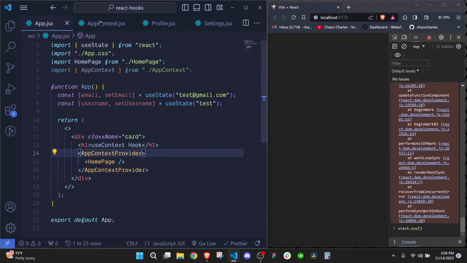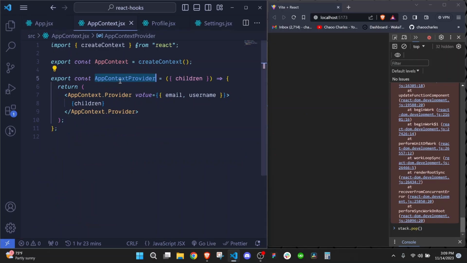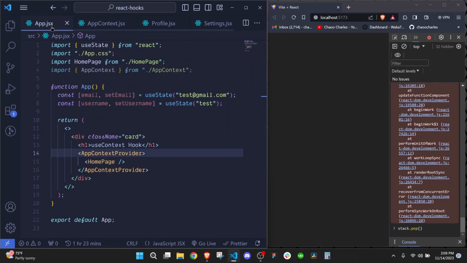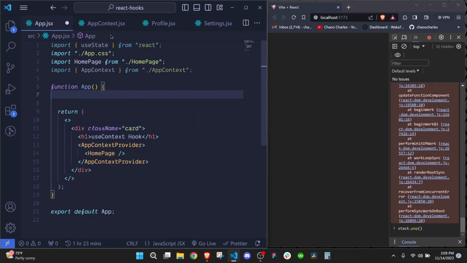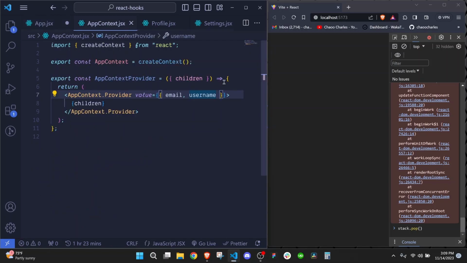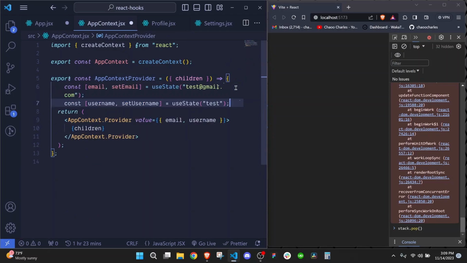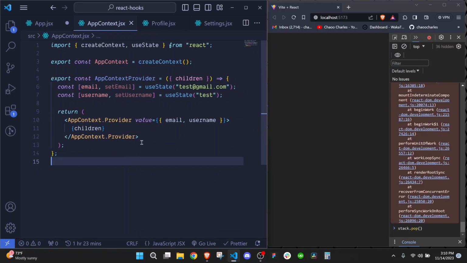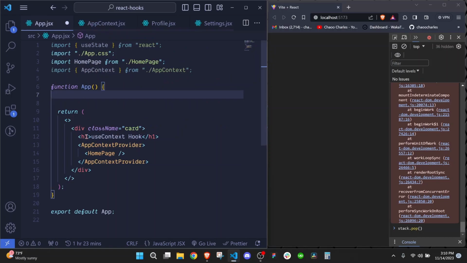But we have an error because in our AppContextProvider we have this email and username, but they are not accessible from this file. So what we can do is just cut this state from there, come right here and paste it here, and make sure to import the useState hook in this particular file, and now I save.